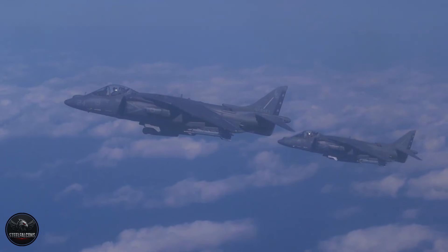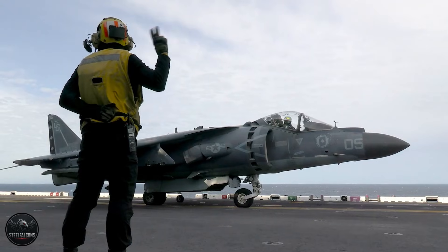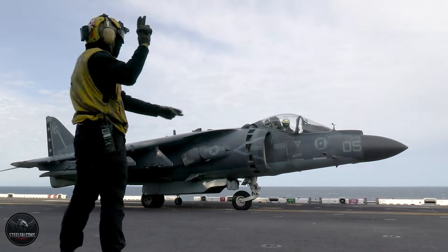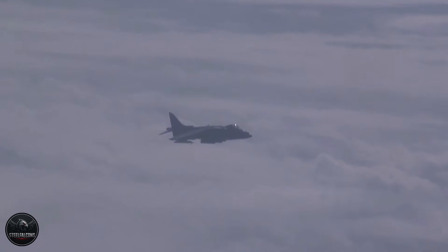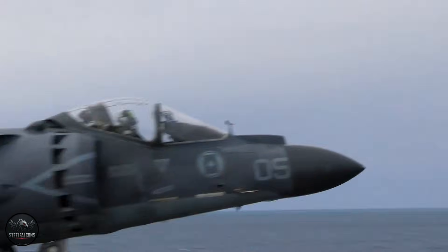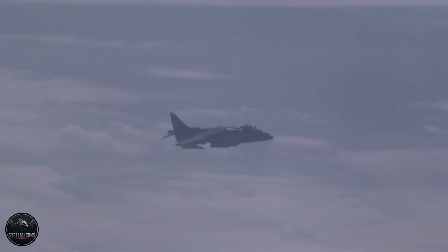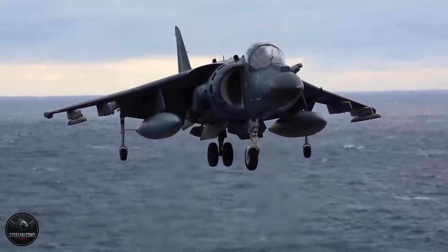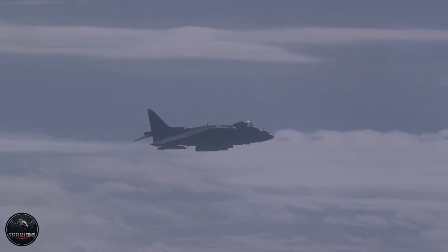Picture the Typhoon driver — confident, experienced, flying one of Europe's most advanced air superiority platforms. He's just simulated a kill on the Harrier's wingman. The remaining Harrier is an attack jet, not a dogfighter. This should be over. Then the Harrier's nose snaps up 40 degrees in defiance of its aerodynamic limits. Sidewinder tone. Simulated kill. The Typhoon pilot just learned that overconfidence against an unconventional capability can be lethal. VIFF doesn't make the Harrier a match for fourth or fifth generation fighters, but a single asymmetric advantage used correctly can change the outcome — and in a real conflict, turning a guaranteed loss into a Hail Mary win can shift the entire tactical picture.